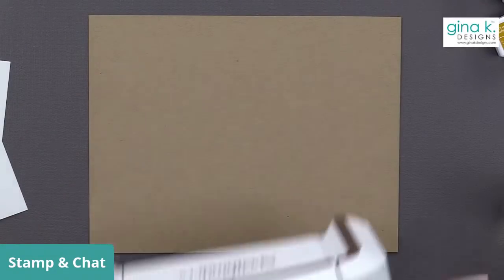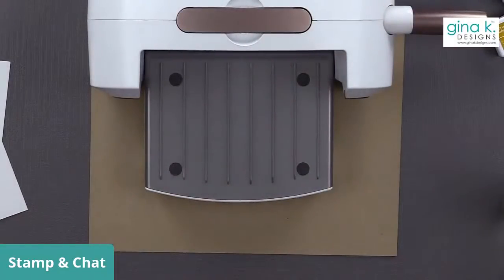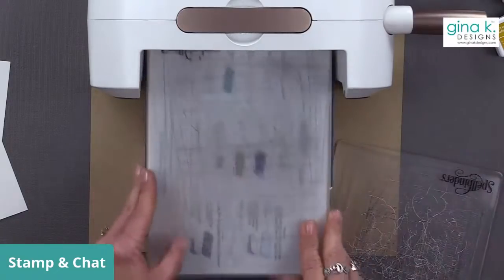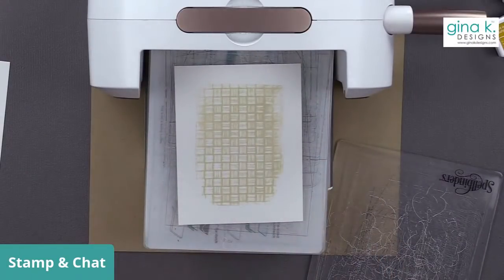So the first thing I want to do is get my die cutting machine out, and I'm going to cut these panels using some of the Master Layouts dies, because for me, that's going to be the easiest way to get a straight cut. If you're using a paper cutter, it might be a little more difficult. I find it easier to just line the die up and go. And I did bring all my dies over here, and then I don't know where I put them. So let me look around my table and see where I possibly put them.